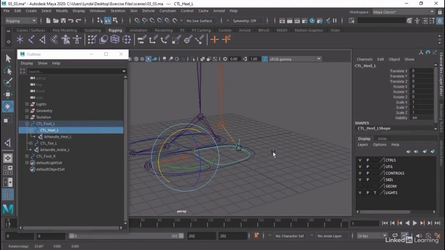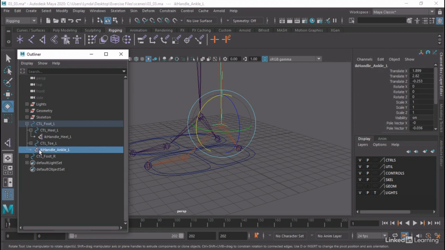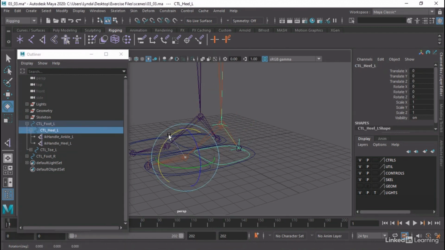Well, the reason that doesn't work is because when this heel lifts up, the ankle is also going to lift up, right? Because that's all part of this structure and it's all going to pivot around the ball of the foot. So I'm going to select that ankle control, IK handle ankle left, middle click and drag it under the heel. So now, when I rotate that, they both go.